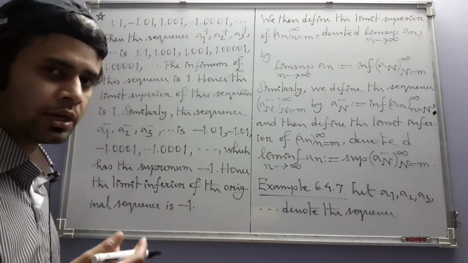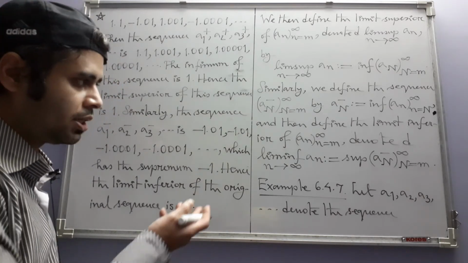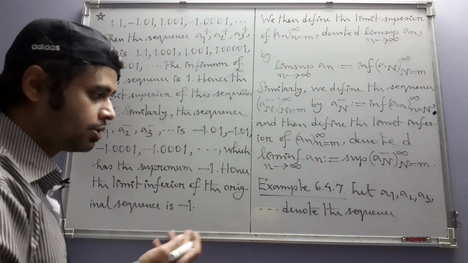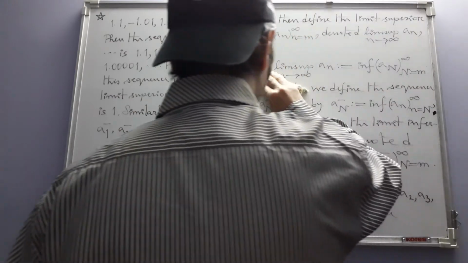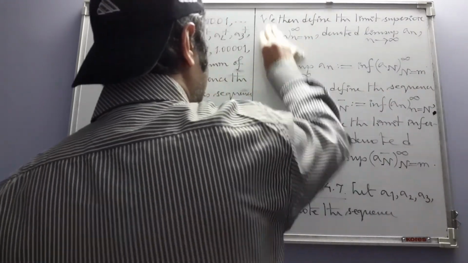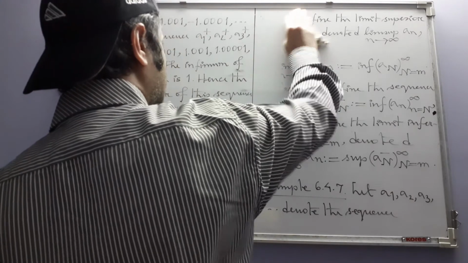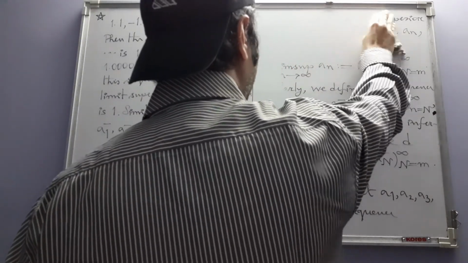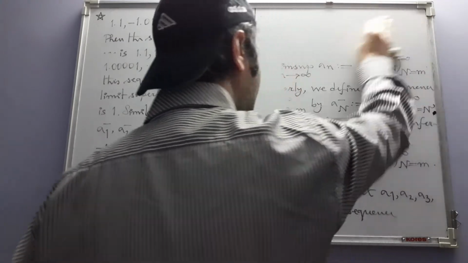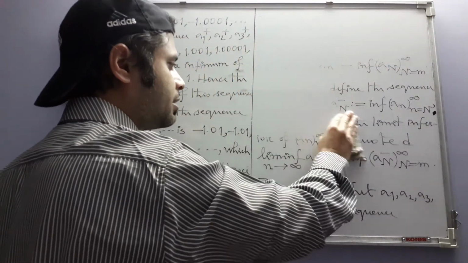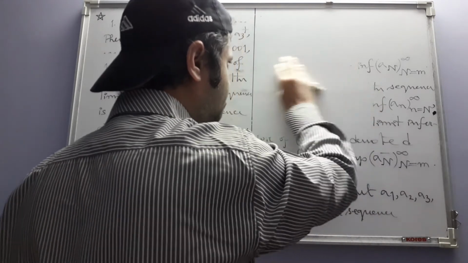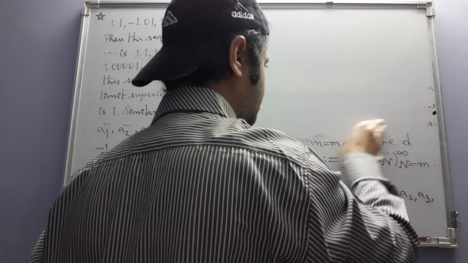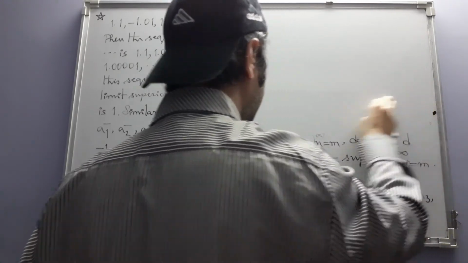Sometimes limit superior and limit inferior, from the nature of these definitions you can see, will be plus or minus infinity. We are going towards such examples. In that case, we can't say that they are limit points, because according to our definition, limit points as of now are real numbers. However, recall that we said there is an extension of the definition of limit points which allows us to include plus and minus infinity. Once we do that, then things will change.